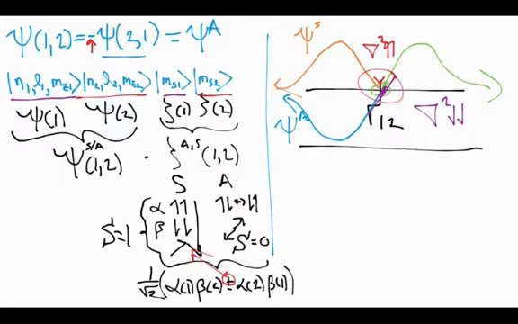And the way I like to think about that is, in the symmetrical case, Juan and Clarissa are going to avoid each other. They're going to tend to have the probability of finding them exactly on top of each other be exactly 0. But the anti-symmetrical situation basically gets that for free. To be anti-symmetrical, I've got to go through 0 at R equals 0, and that will be an inflection point, so my curvature will be 0 there. It just has to work out that way. And so it's automatically true that Juan and Clarissa are nowhere near each other in that case. And there's no kinetic energy associated with it.